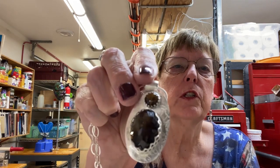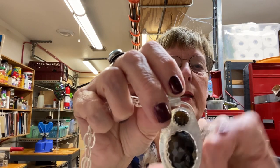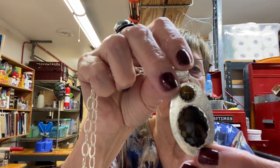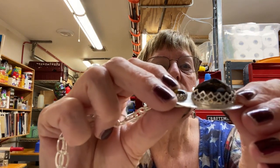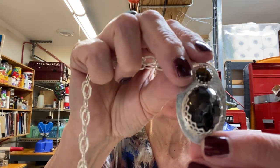Now, I'm going to show you a couple of pieces that are finished first, and then we'll talk a little bit about the lore as well. This is a piece that I've just finished here, and I've paired it with tiger eye because I liked the combination, and this is done in fine silver. Now, I'm going to turn it sideways so you can see the height to it, and you can see all the faceting. It's just such a beautiful gem. Show you a couple more pieces and we'll talk a little more.